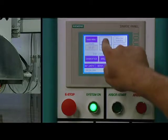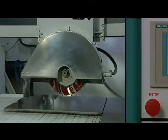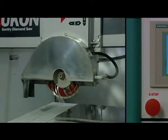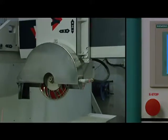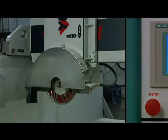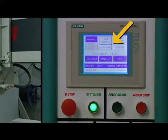On the touch screen, press the Home Machine button. Cross Travel Assembly will move to its highest and farthest position to establish a reference point that will be used as a guide for cutting. Once the homing operation is complete, the home machine indicator will read Homed. This must be done each time the machine is powered on.